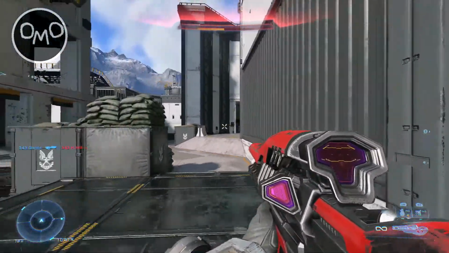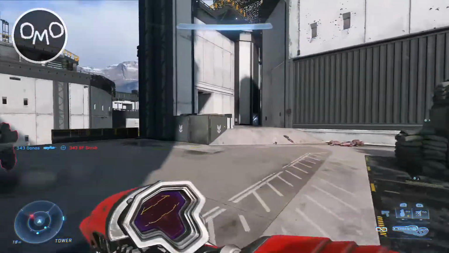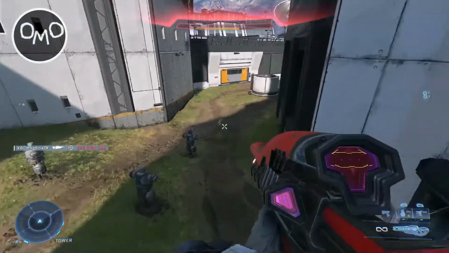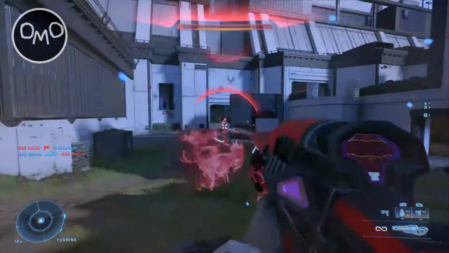So the Stalker Rifle is basically the Banished version of a beam rifle. Another weapon it can compare to is the Covenant Carbine. In fact, I find the Stalker Rifle to be a mix between those weapons. And that goes for both how the weapon looks and how it operates too. The Stalker Rifle can be used both like a beam rifle and a carbine.